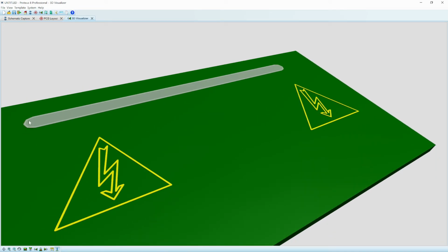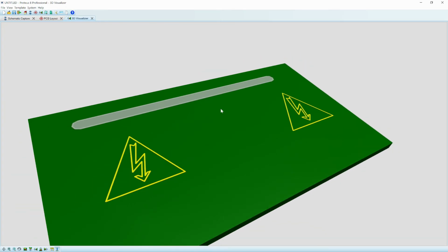And when we squeegee our solder paste across it, we'll actually have a bead of solder on there that we could then reflow. And if there's not enough, we can go in and lay some more. While this is not anywhere near as nice or as convenient as laying a proper trace down, what it does do is allow us a workaround and a great way to really get that high current trace.